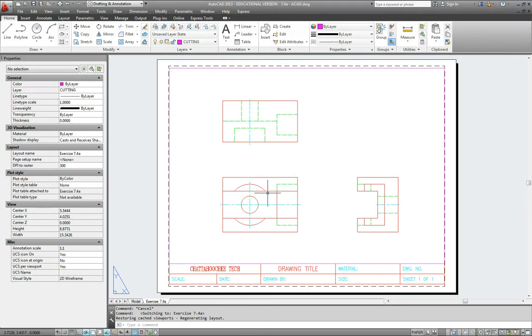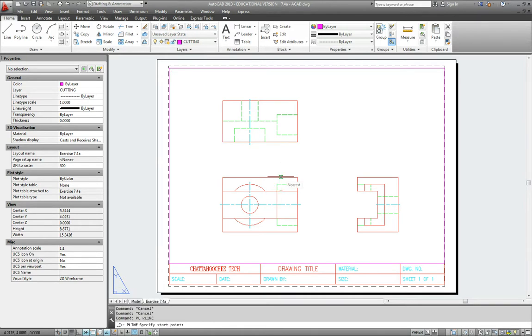Okay, now I'm going to add my cutting plane line. Now I've already created the cutting layer, and the parameters for creating that layer are in the Angel instructions, so you need to create that layer on your own. But what I'm going to use to create this is a polyline. Now the reason I want to use a polyline versus a regular line is because you can assign properties to a polyline that you cannot assign to a regular line, and that's something that we really need to do here. So I'm going to start off with PL and then enter.